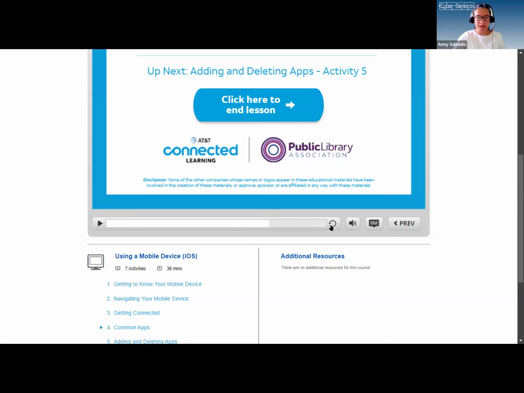You have also a button that allows you to return to the session in case the session is already over and you want to start it over again because you want to grasp the concept of the session. You have the volume button that allows you to either increase or reduce the volume. At the beginning of today's session, for example, I asked you to increase the volume to make it a little bit louder. If you have that issue, you can do that as well.